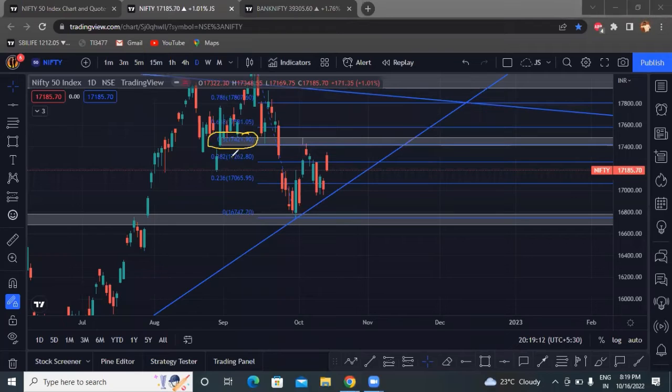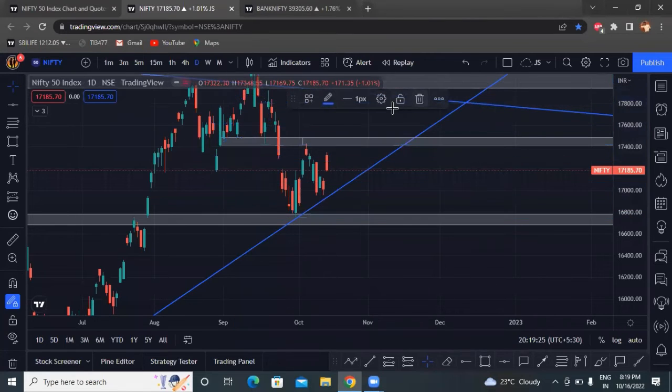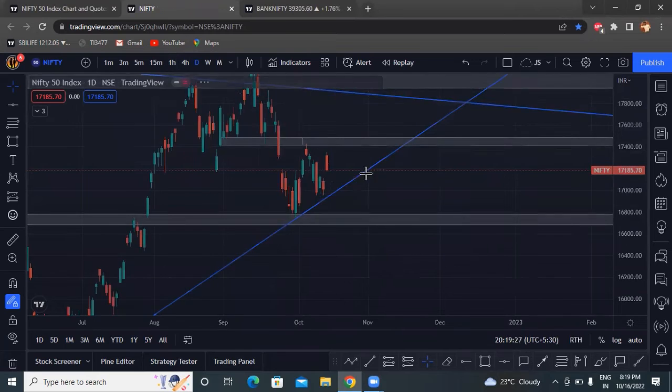So we are not in a good place to plan a complete aggressive trade either on the bullish side or bearish side. When we see on weekly time frame, it is showing a bullish scenario. When we see on daily time frame, it is showing a bearish scenario. So we should be cautious in planning our trade in both Nifty and Bank Nifty.